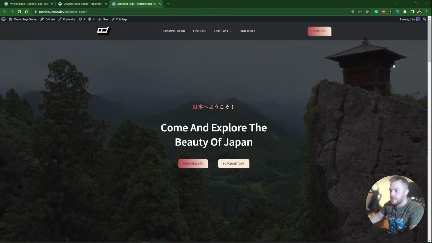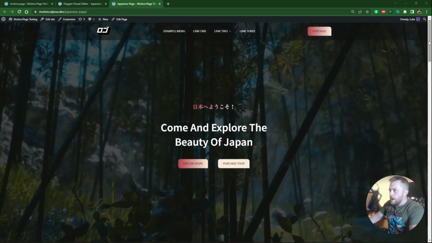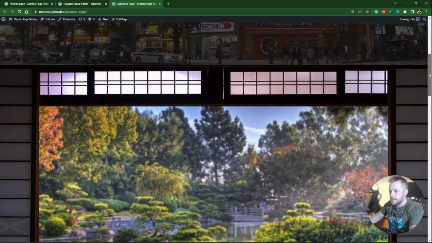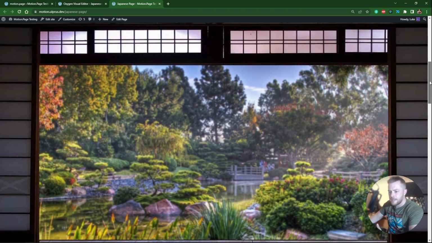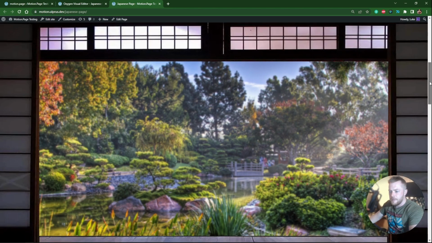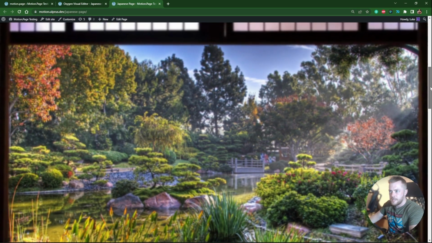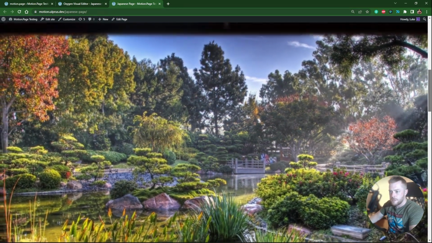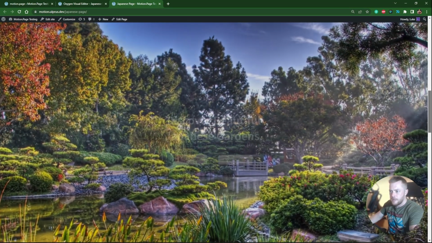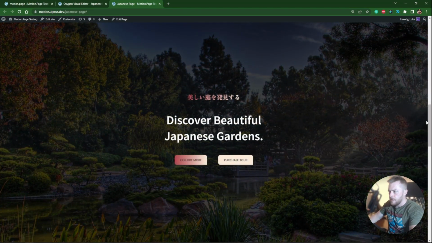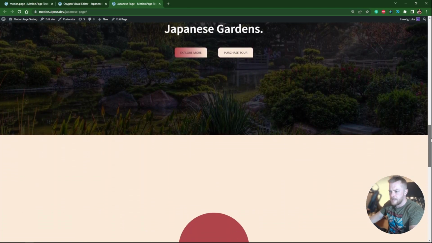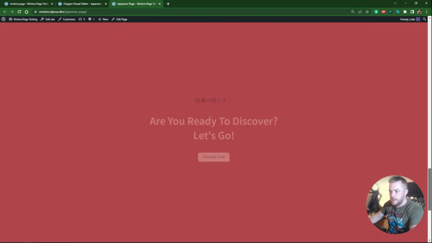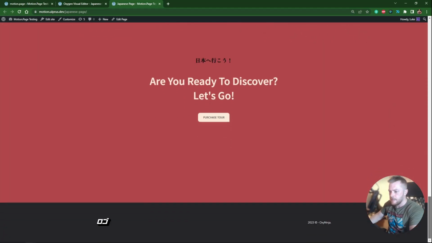If I scroll down here, this is obviously a page about Japan. We have a hero section here, which is kind of basic. And then as we scroll down, we're going to reach this element here, which is representing kind of a shrine. This is a pinned element, so it zooms in and it blurs out, and then the layer underneath also comes into focus. It starts out blurry, and then you get this fading in, another CTA, and then it unpins itself, and then you come down here to a Japanese flag. This circle grows bigger to reveal another CTA, and then here's the footer.